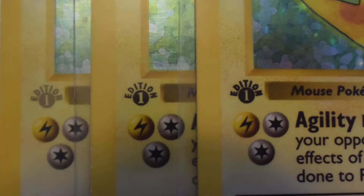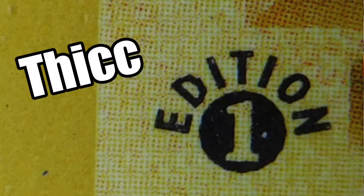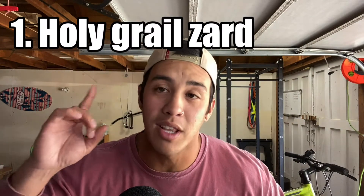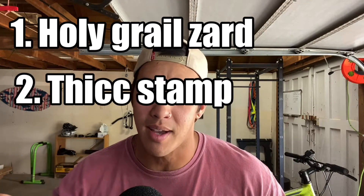We've got to take it one step further and take a look at the card itself, because this is a first edition Shadowless and it looks like that first edition stamp is a thick stamp. In the English first edition print one, they were printed with a first edition thick stamp. To identify this stamp, you need to look at the first edition marking on the left side. In the thick stamp, the one is just a little bit thicker. Later on, they fixed this with a new template that makes the one a little bit thinner, making it technically a thin stamp — which then became the actual standard for the first edition stamp. So right out the gate, before we've even gotten to the grading, we've got the holy grail of all Pokemon cards and it's even a little bit rarer because it's got that first edition thick stamp.